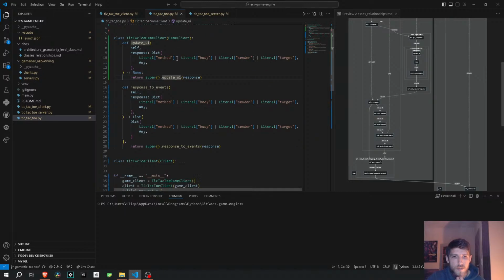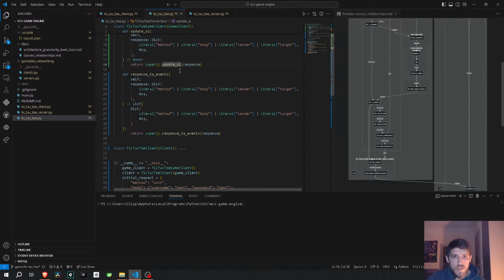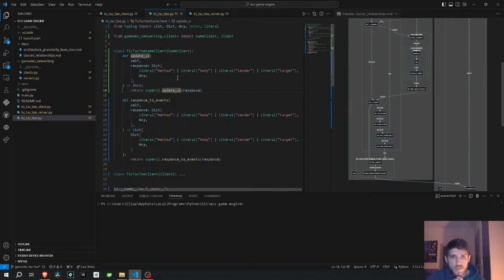Yeah. Okay. So what can we do here? Response to event. And then the update UI.